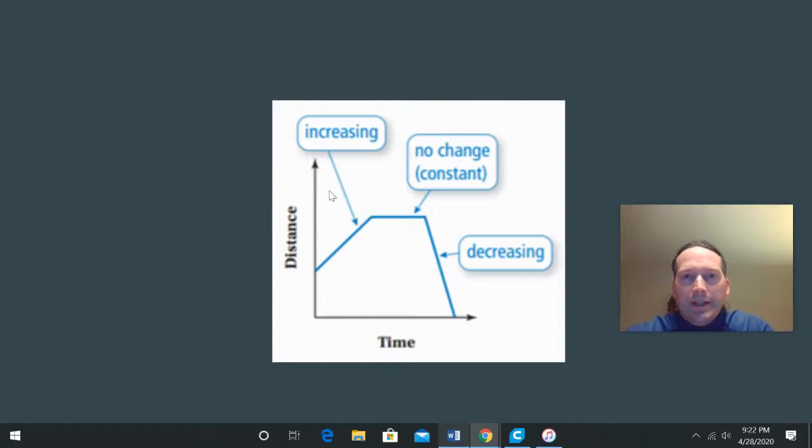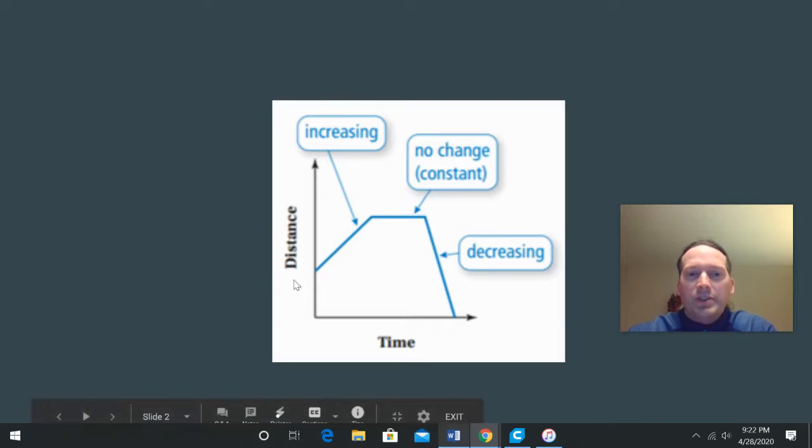Let's take a look at this graph right here. Notice that there are two labels on here. Now, when I used to teach elementary school, and we would do bar graphs and pictographs and line graphs, one of the things I would do is I wouldn't put any labels or numbers or any scale on it. And I would ask them, what information can you learn from it? Because that's one of the biggest things with graphs: it just gives you information without having to look at all the data points. So this one just talks about the distance and the time.